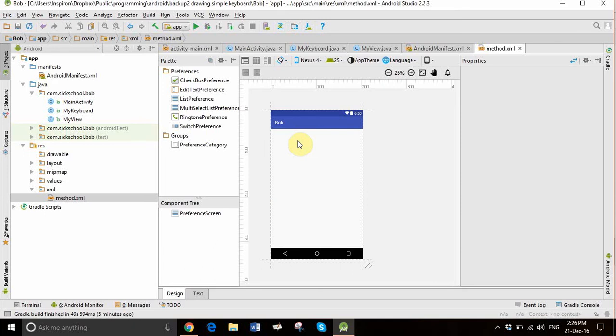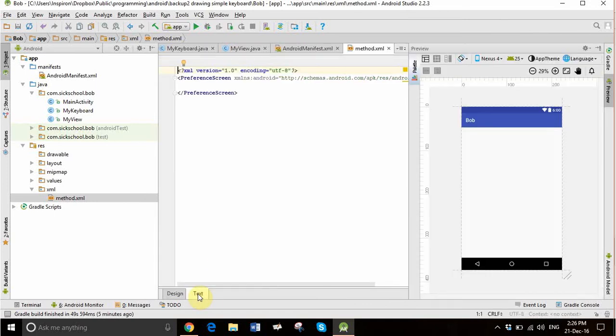Oh yeah, so we need to replace the code for it. If it tries to show you how it's gonna look, you don't really want that because you're gonna replace it anyway. And how do you replace it? How do you get out of this view? You click text. Okay, now, right, what's next?